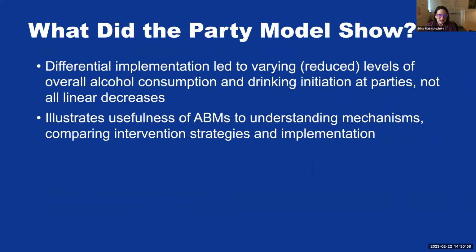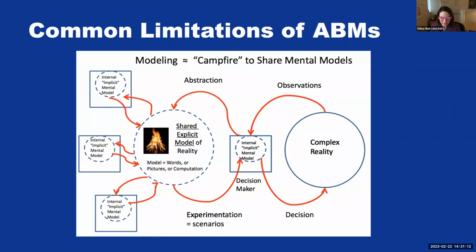And so really, this is just to say that I wanted to quickly illustrate what I see as the usefulness of an agent-based model as developed by researchers and content experts in thinking about mechanisms and comparing intervention strategies. However, and this is what I am excited to talk to all of you about today, I think there are some really common limitations of many of the agent-based models that we build. On the one hand, it's great to go to the literature and talk to, quote unquote, experts who know a lot about the content and can help build these models. At the same time, we have limited perspectives, right? And the collaborators and the people whom we are actually trying to represent in our models, their mental models might be really different.